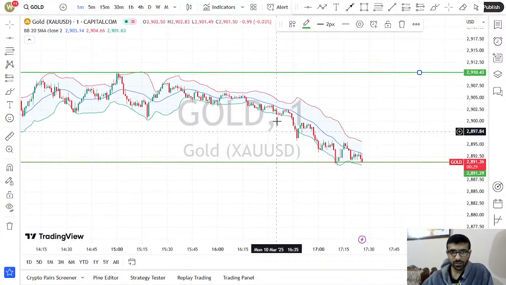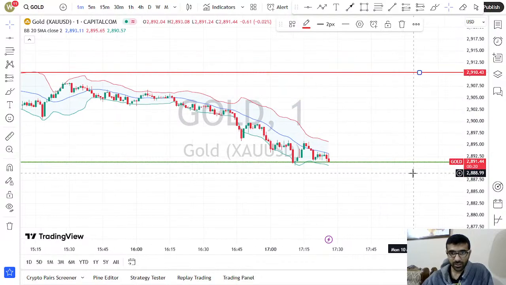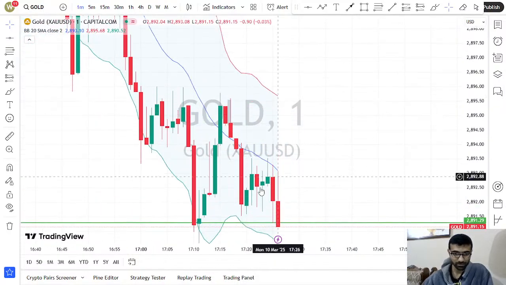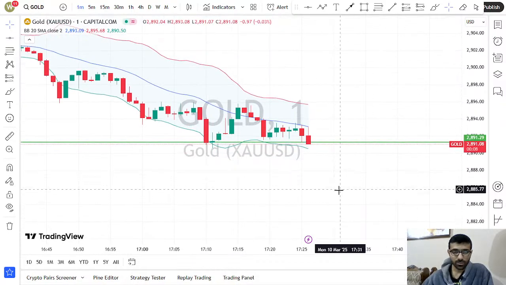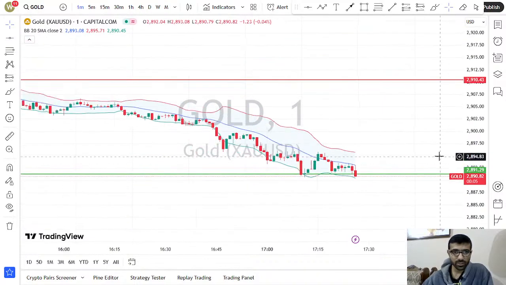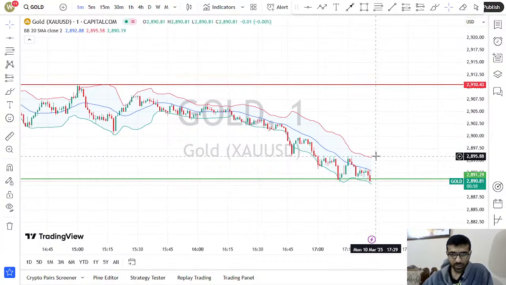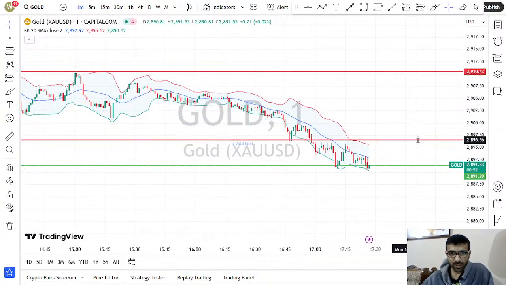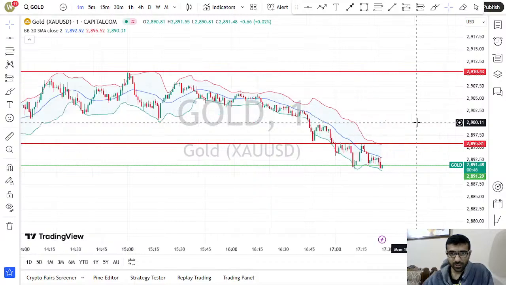Okay, so let's see if market starts to range in between our marked area of this support and this resistance. If market ranges in between this area, we can take some good entries. For example, this would have been a good entry over here, and over here as well. Okay, so you guys can see that it works in both areas. Okay, so let me see if I can mark another area of resistance. Yes, this is a good area of resistance. Okay, market has respected this area several times in the recent candles.